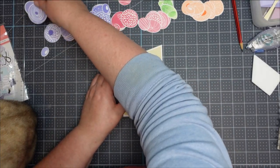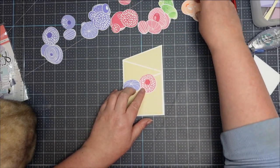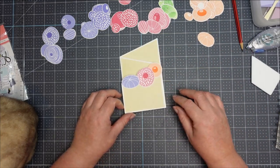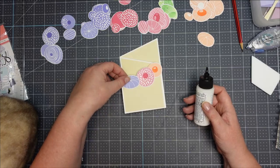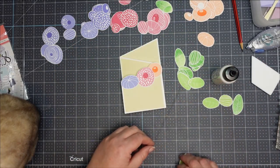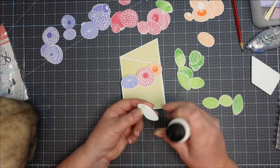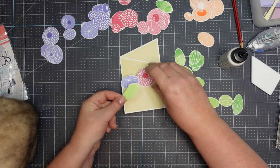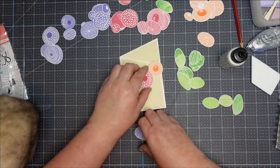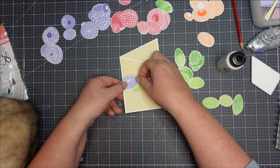And now it's time to arrange all of the flowers. And I wanted the effect to look like the same effect I got with the kingfisher. So what I'm doing is I'm laying all the flowers on one side, and then when I get to the opposite side, I am trying to choose flowers of a similar shape so that it doesn't matter what side you look at the card from, you don't see any glaring white spots. I hope that makes sense. You'll see in a moment.